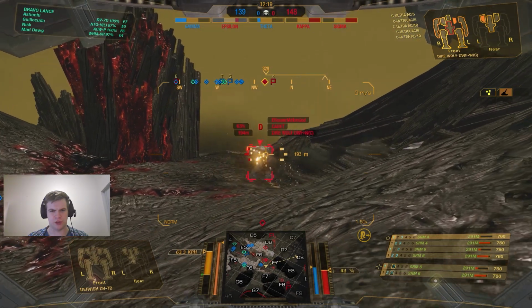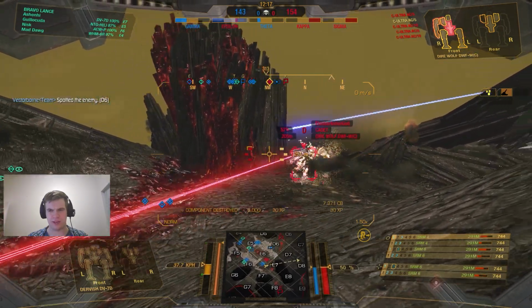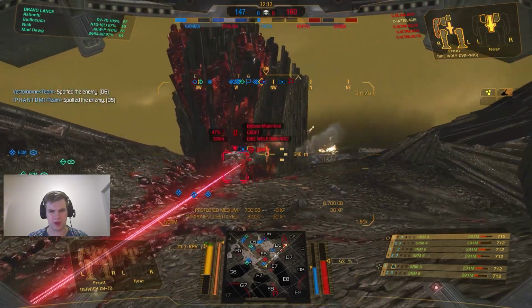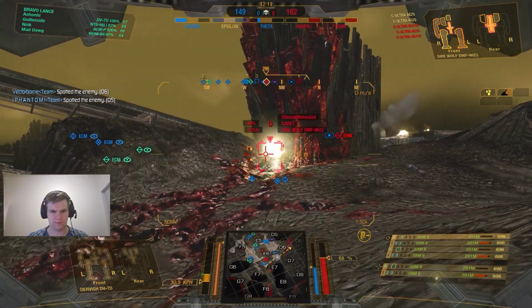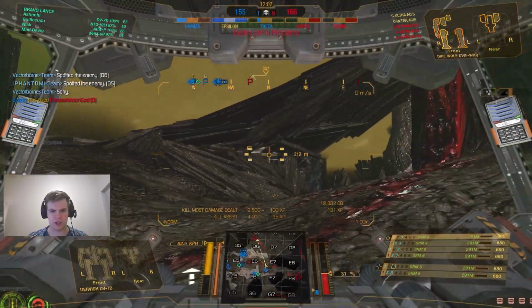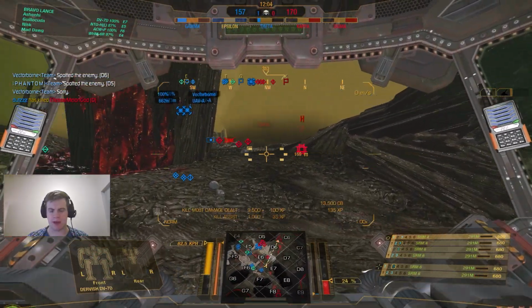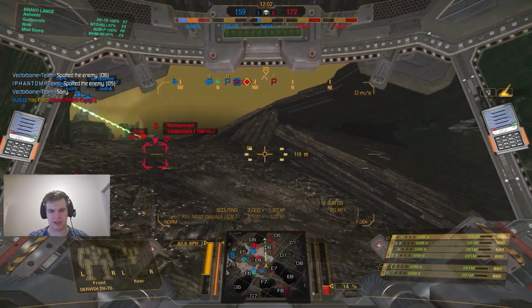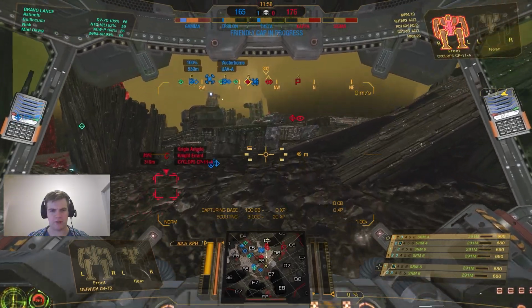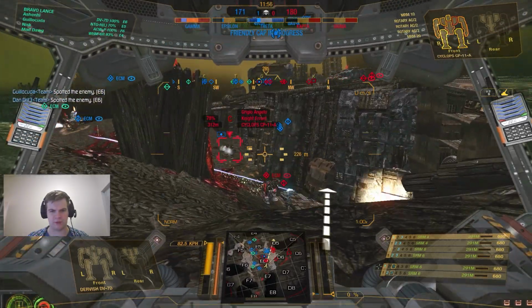Let's get rid of that shoulder. Okay, that's one shoulder down. Let's just keep wailing into him here. Okay, heat warning. I'm going to use a coolant flush. And I want to keep pushing. There's a guy over here that looks a little bit isolated. There's also an assault there. We can't let them regroup, really.